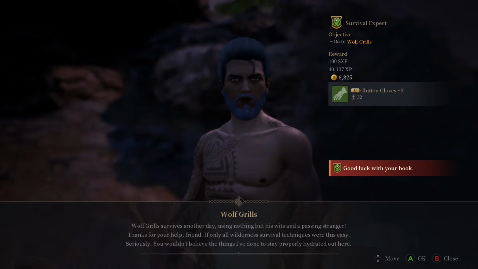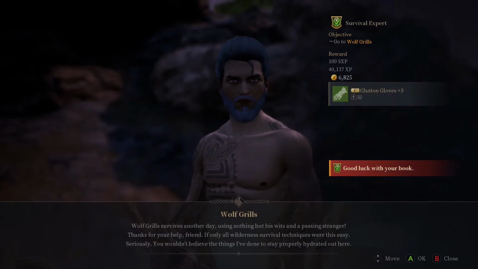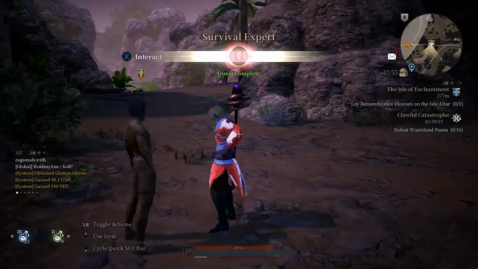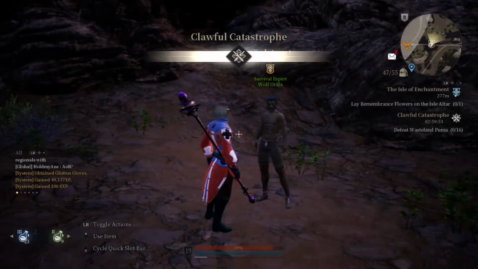Okay. Right, okay, there we go. We got the glutton gloves. Nice. And we got the coinage, 6,825. Thank you very much. And we got our XP and our 100 standard XP. Thank you very much. Whatever that was that came up, I'm sure I didn't quite catch that. I'll have to watch that back later on.